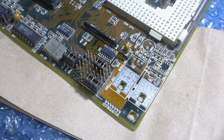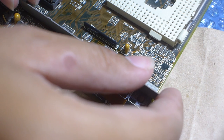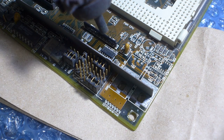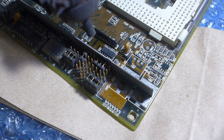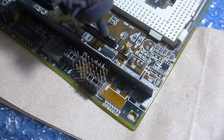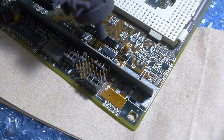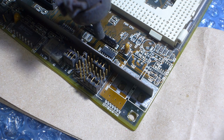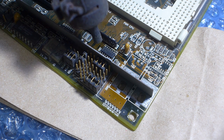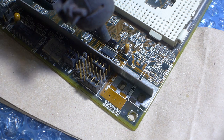I'm going to go hook up my dad's old reflow station, and then my bits of metal to protect the plastic parts nearby, just in case. Okay, there we go. Begins to melt. Oh great, there's one leg that's bridging, but I should be able to fix that with the soldering iron.